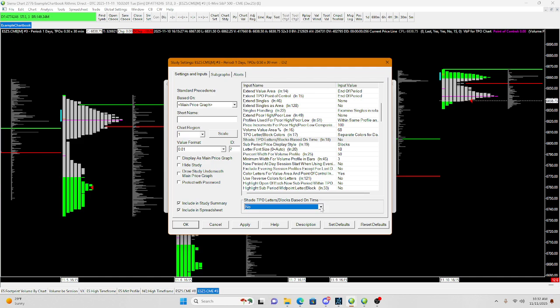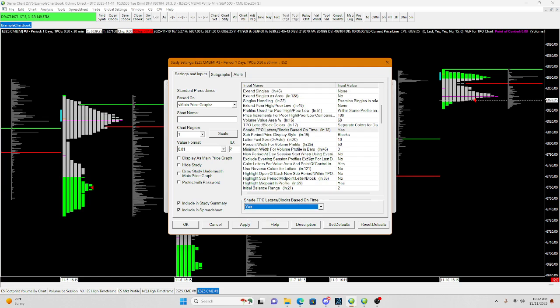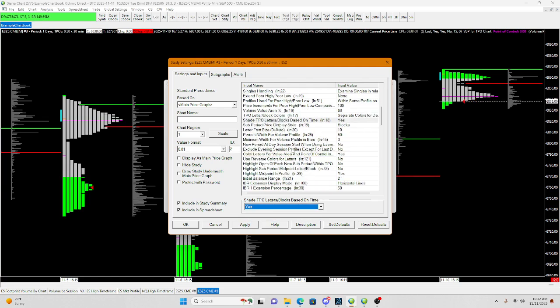So make sure that that is set to yes. For the percent width, let's make this 60. And then for the minimum width, let's make that 2.